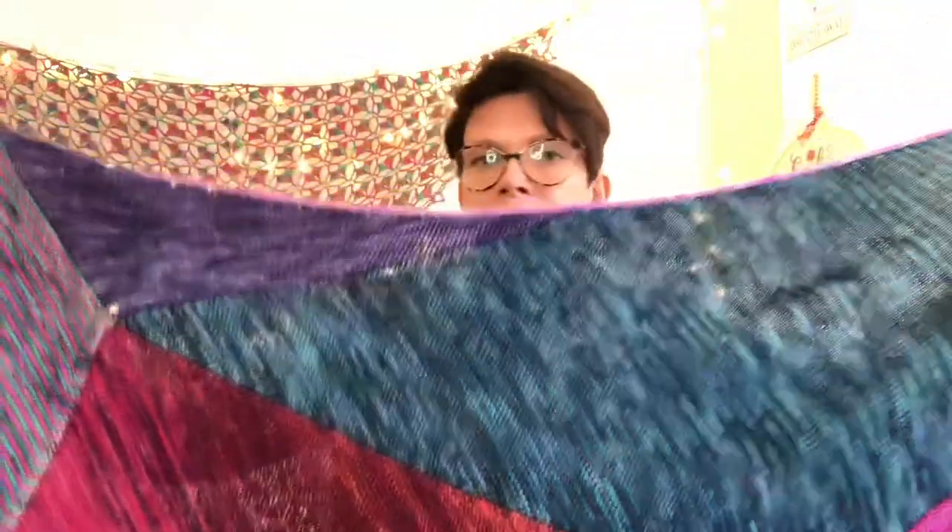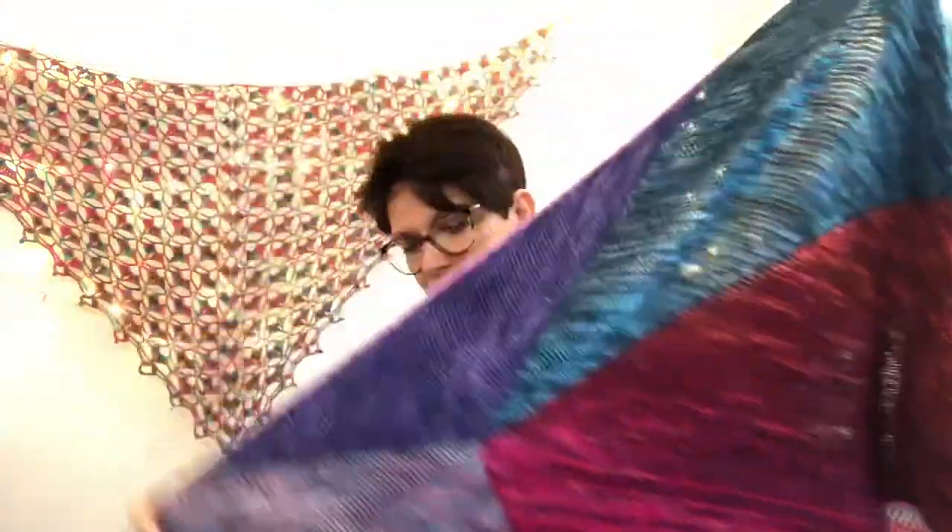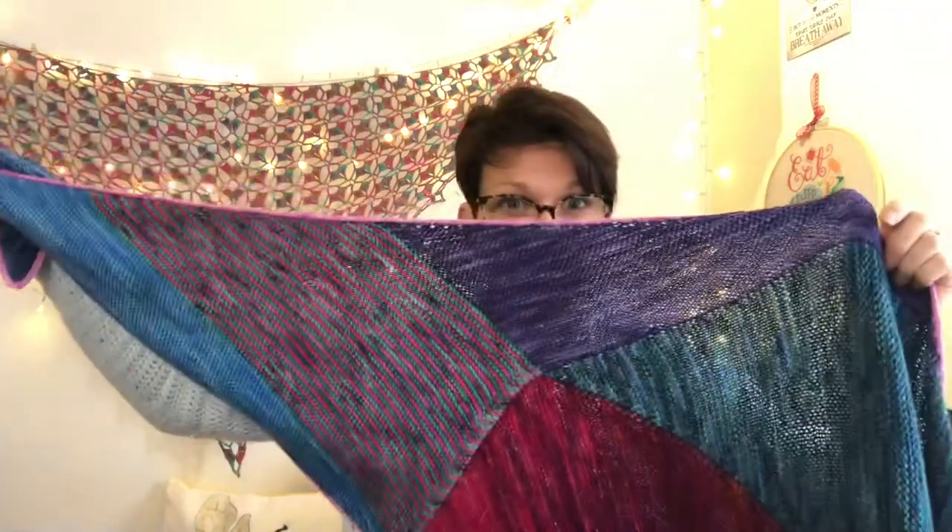So this is my Fibre Fox Advent from 2020 - this lovely dual tone yarn. You can see the colours - it was a fade from red through to green at the other end. Like I said last time, I just couldn't decide what to make with it for so long, but I knew I wanted to make a Vertices Unite. I was really worried because the only light colour was this pink - I just had one mini to do the whole border, and it's an i-cord bind off all the way around. But I had plenty - I still had about four grams left of the pink. And this is the large version.